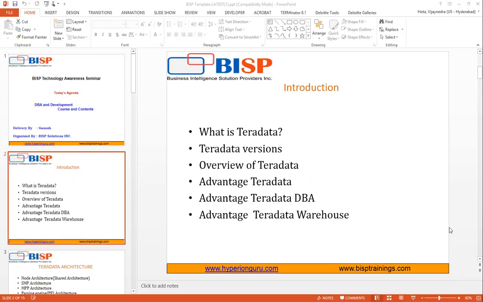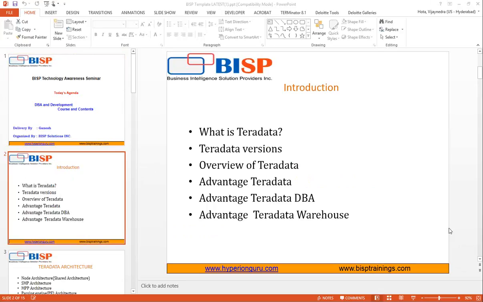Today my business is limited, maybe I have 500 gigabytes or 1 terabyte of data, but my forecast is that down the lane, maybe in 1 to 2 years, the data will grow to 500 terabytes. This is my estimate. I just started my business, maybe I'm putting everything regionwise, and I'm spreading my business. So I definitely get more data. So my forecast is 500 terabytes, but today I have only 1 or 2 terabytes. So I purchase a box from Teradata, software and hardware, which is compatible and works perfectly with my 1 terabyte.